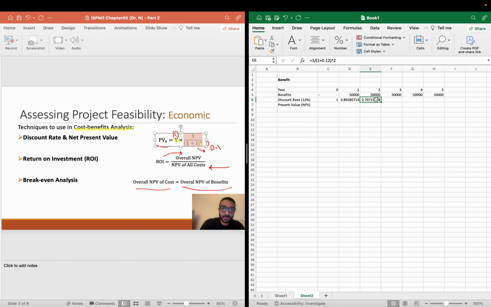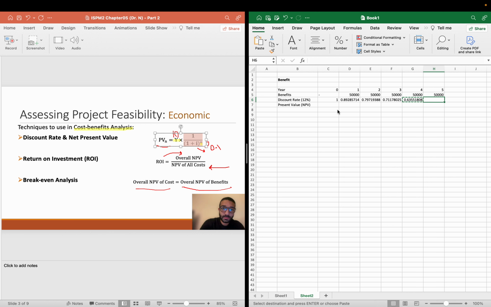So this is the discount rate, or the measure that we need to use to calculate the net present value for year 2. For year 3, 1 divided by 1 plus, again, 12% discount here to the power of 3. We are in year 3. So we can just keep doing that, right? I can even copy and paste the formula to the next year, just changing the number of years.